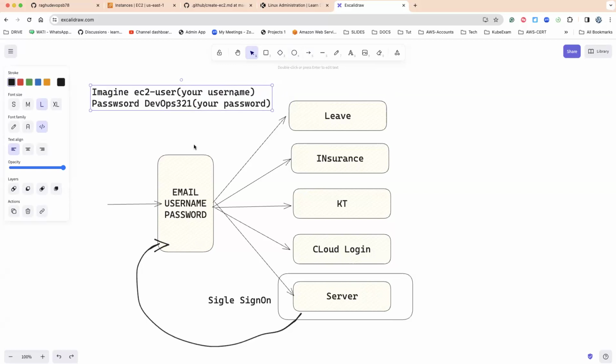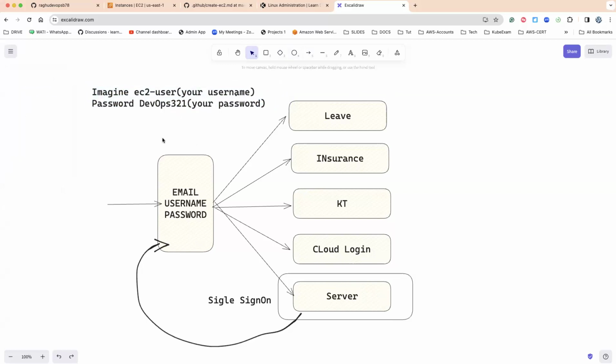Yeah, that is true. My concern is how this DevOps 321 password is set. Is it set by you or by Amazon? It is fundamental. Are you aware of Amazon? I want to gain some context. Have you used Amazon earlier, or is this the first time you're doing this? No, I already use it actually. That's the problem, because you are using the customized one.